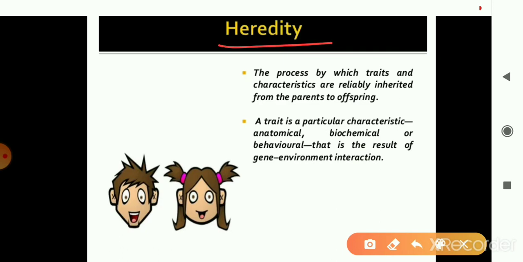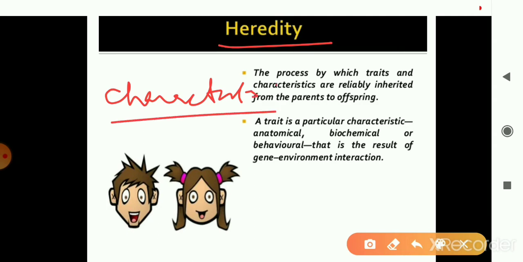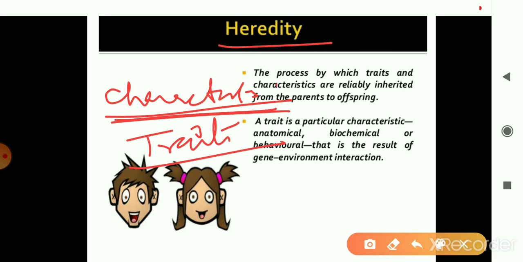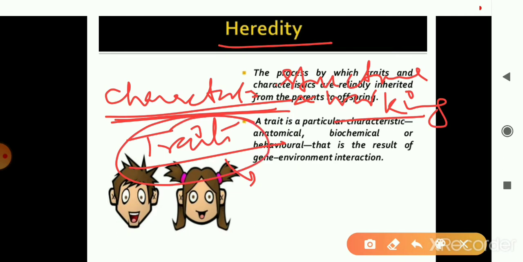And before we move further, we need to know the difference between characteristics and traits. As you all know, characteristics or features are the details of structure and working of an individual or an organism, and the distinguished expression of characteristics is what is called a trait. For each character that you take into consideration, you will find many variations in that. So those expressions of characters in the form of different variants are what is called a trait.